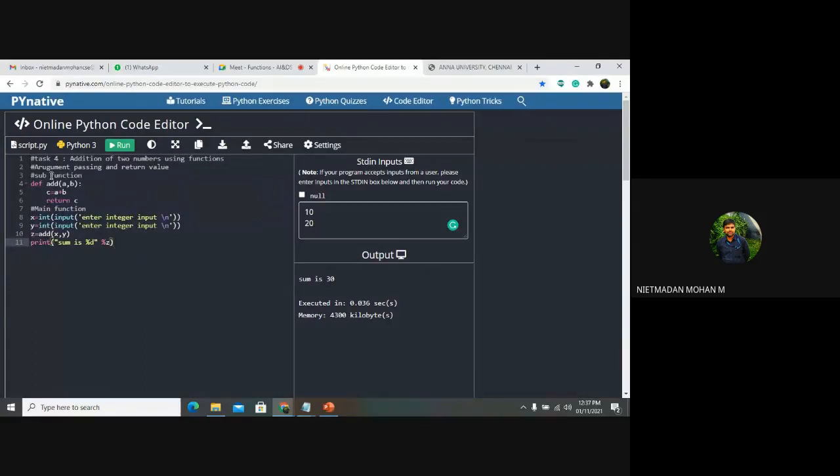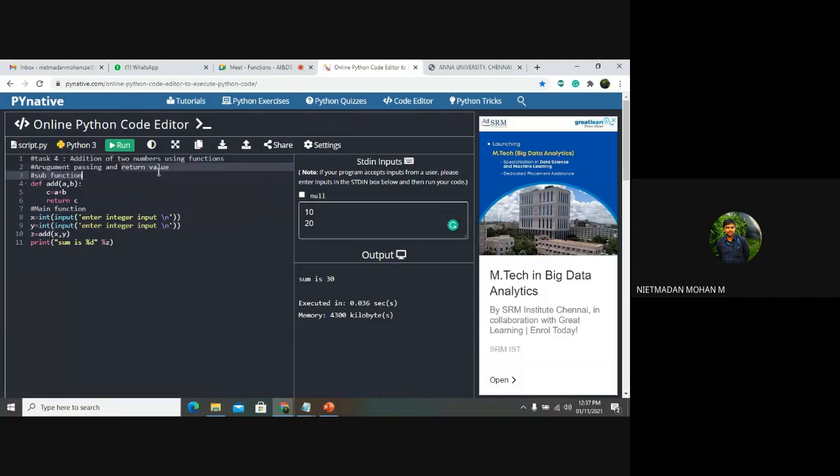Here, like before, we are passing an argument and we have a return value. Once we are using the return value, what we want to do is declare a variable and call the function. So keep that in mind. If you are using the return value in the main function, we want to declare a variable and after that we want to call the function. Clear?